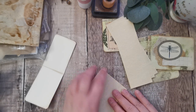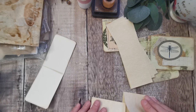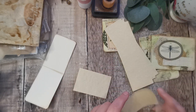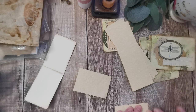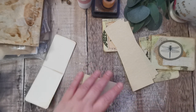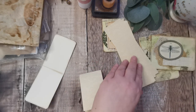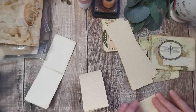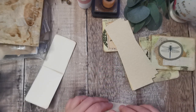So I'm just going to fold these in half. So I tend to save my tea or coffee stain paper for using as whole sheets rather than little pads, because I do find that if you use it for everything, you're forever tea dyeing, and I find tea dyeing quite exhausting and time consuming. And when I started, I used to put it in the oven, and that used to absolutely kill my back, taking it in and out.